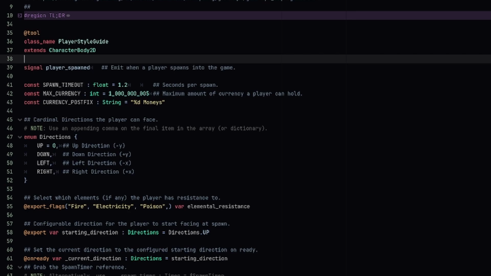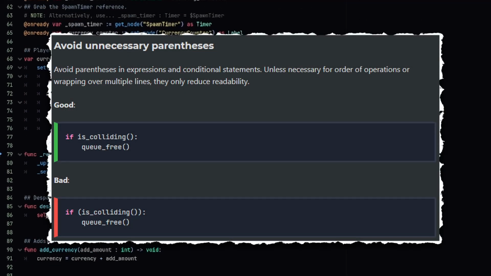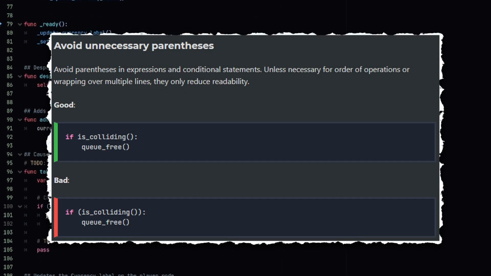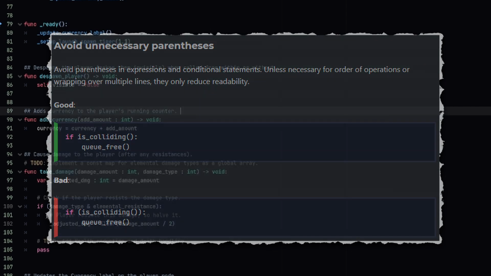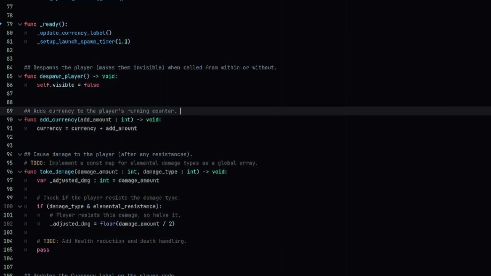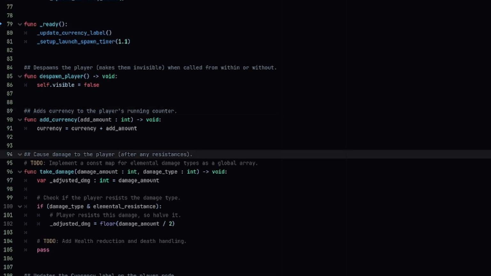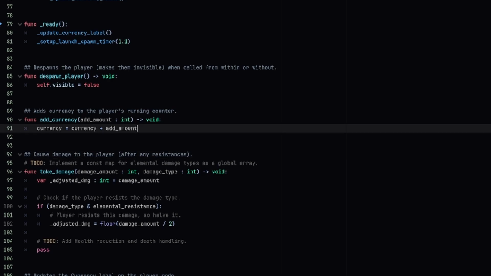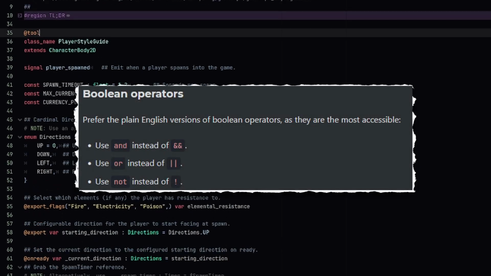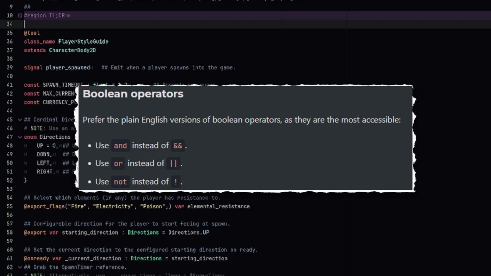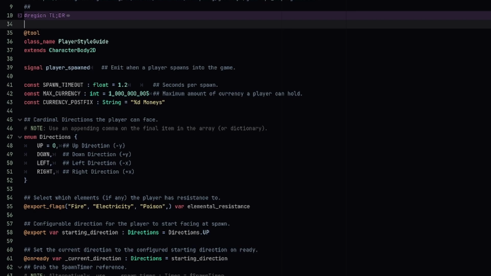Typically in the guide, I don't agree with how they handle parentheses. They say use fewer parentheses. In a statement, like an if statement, they would say do this without parentheses. But I come from an embedded background, and parentheses are my lifeblood. So it really helps me be able to tell what is going to be evaluated when. So of course, I'm going to recommend more parentheses. Just make sure it doesn't get too gross. And then also, multi-line statements for readability and some other stuff in there. Using "and" or "or" instead of an actual ampersand or a bar. That also is just what it's decoded to, but it helps for readability.